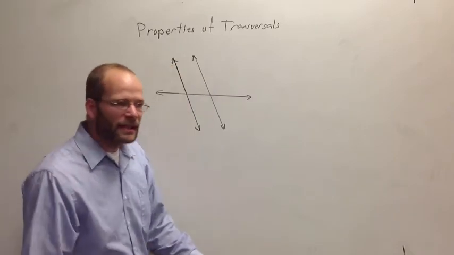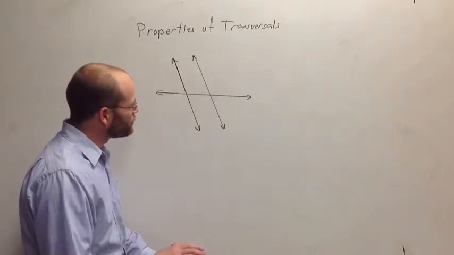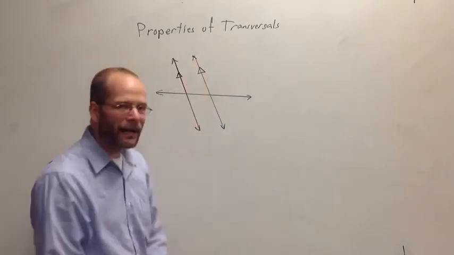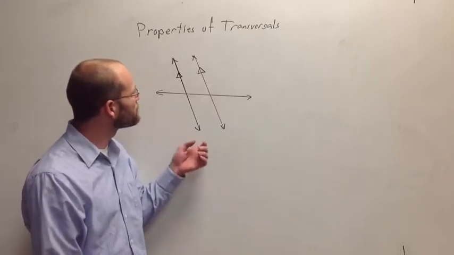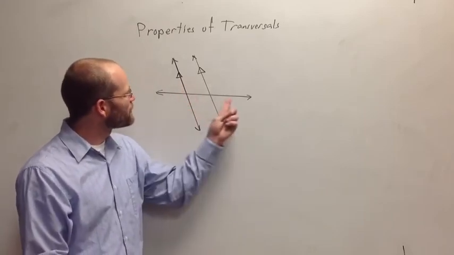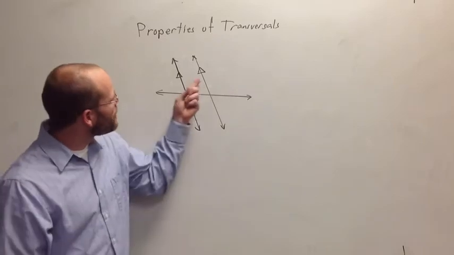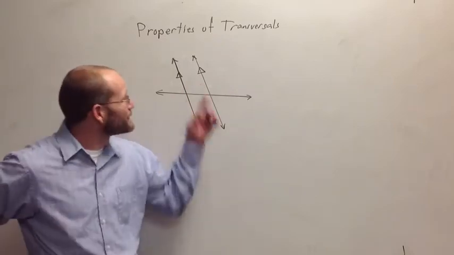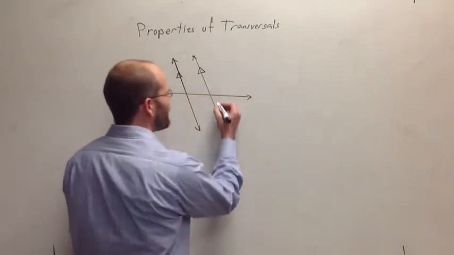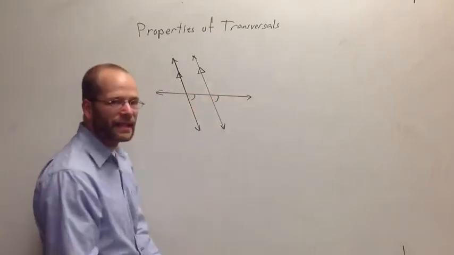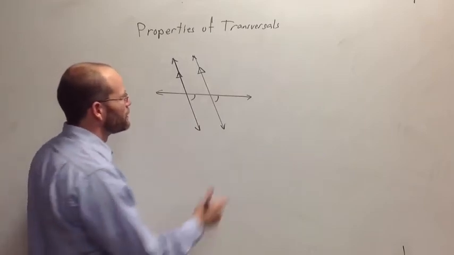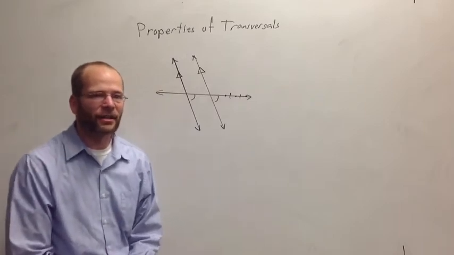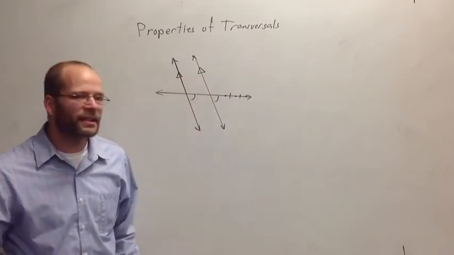In addition, let me say again, the rules that we'll be talking about deal only with transversals that intersect parallel lines. Okay? All of them deal with rules where I have a transversal intersecting parallel lines. You see I've drawn these two arrows on here. That's a symbol we use in a geometric diagram to indicate that lines are parallel. You may recall we have symbols like this which tell us that angles are congruent, and symbols like that to tell us that segments are congruent. So these are just two new symbols that tell us that lines are parallel.